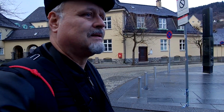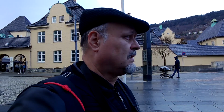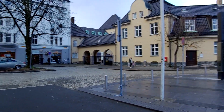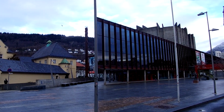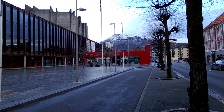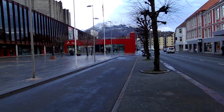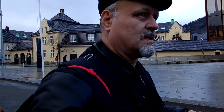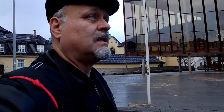What is my first impression? When I come to the city, it's a little bit grey for me. I don't know why, but it's much different to the countries I visited previously. We'll see later on. This is just a first impression, but you know what? There are many very nice small houses on the side of the hill, and it's very interesting. Lots of them are made of wood, colored blue and red and some different colors, but most of the houses, for some reason, were grey for me, at least where the light train is coming into the city center. But this is just a first impression. It's nice anyway.